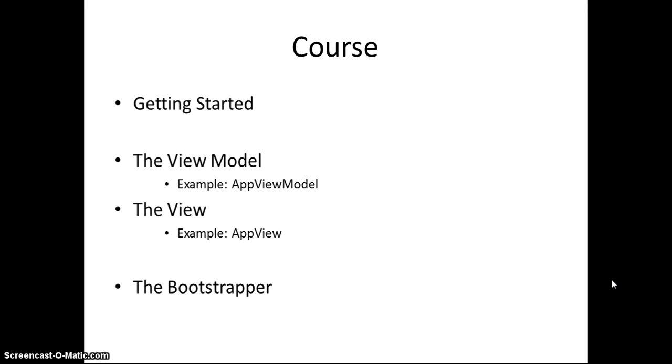Caliburn Micro, on the other hand, follows a view model first approach. All it does is go to the view model, and Caliburn Micro automatically knows who the respective view for this view model is and loads it for you. So how is this done? How does the application startup go to the view model and load the respective view? All this is done under the bootstrapper. The bootstrapper is like a middle layer which acts like glue between your application startup and the view model.